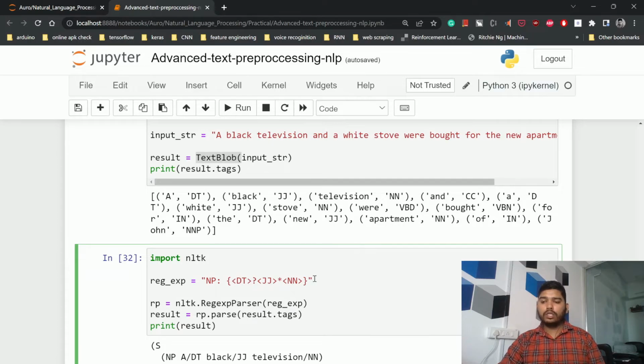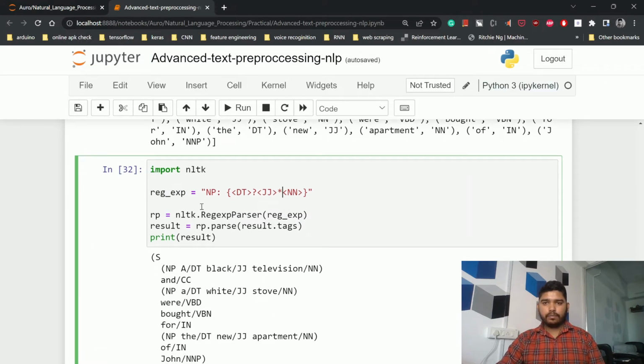But here we can also get the noun phrases, or if we have a requirement like we want the verb phrases, at that time we just need to pass a regular expression, or we can say a pattern, that we need to identify or retrieve in a particular sentence or corpus. Here you can see I want a noun phrase.